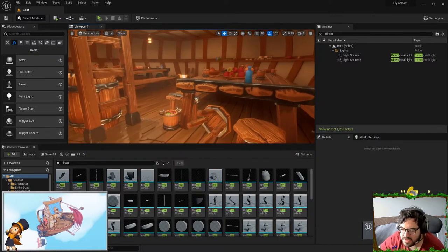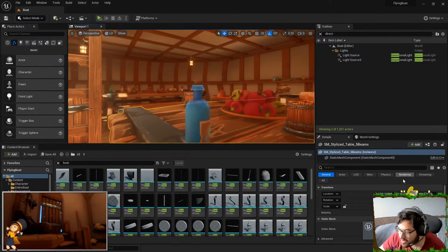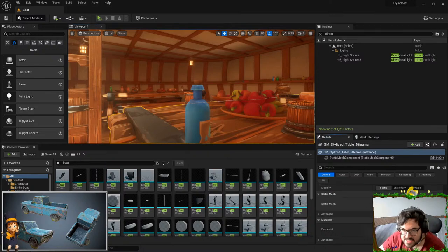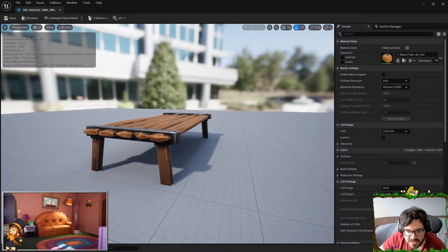So, if you just write in custom collision box UE4, someone will show you how to do it, or UE5, probably UE4. But let me show you how to do it manually if you want to. So, if you grab your asset and we go collision, there's a couple of different ways you can do stuff. So you can select our collision.